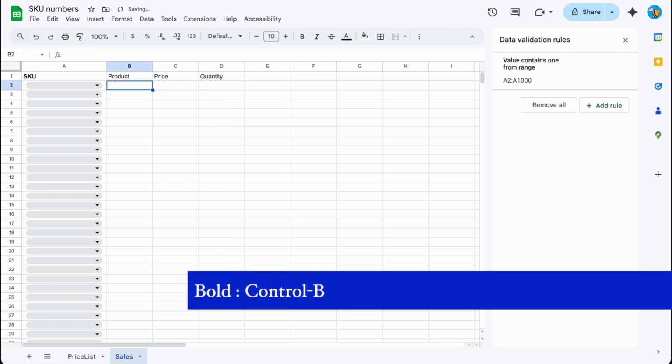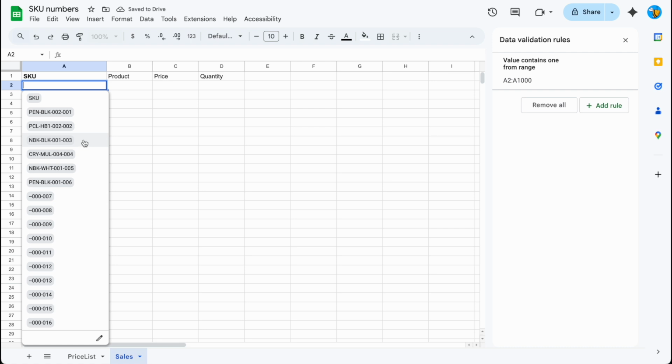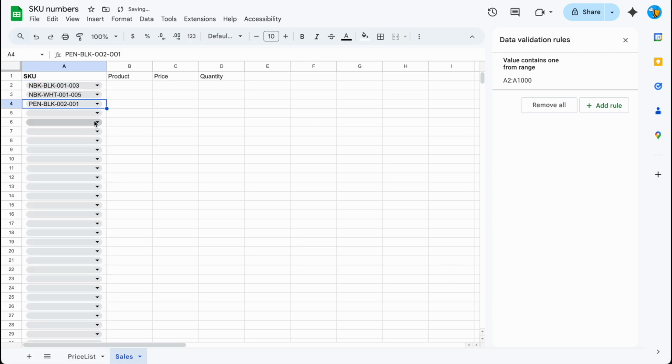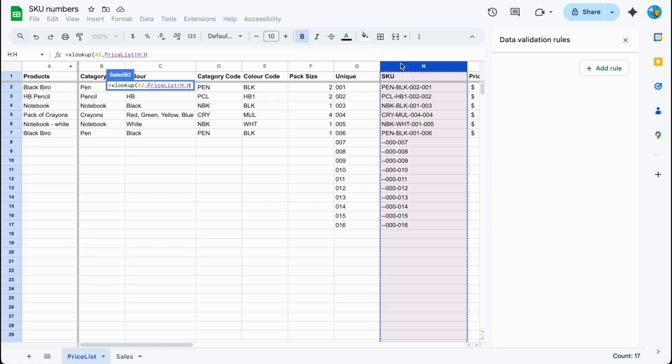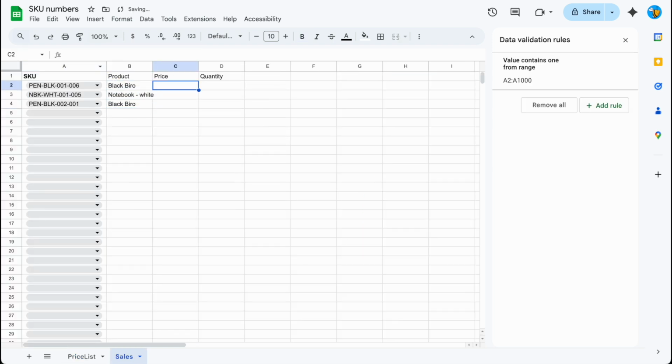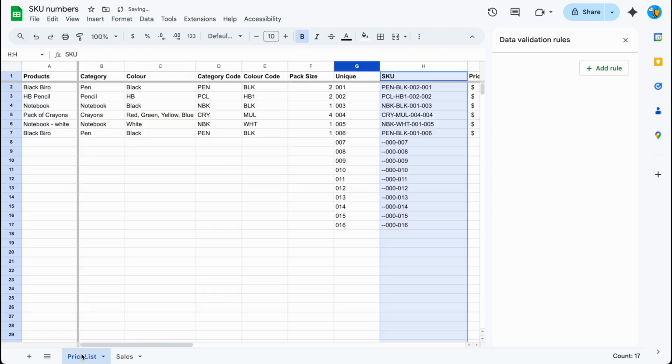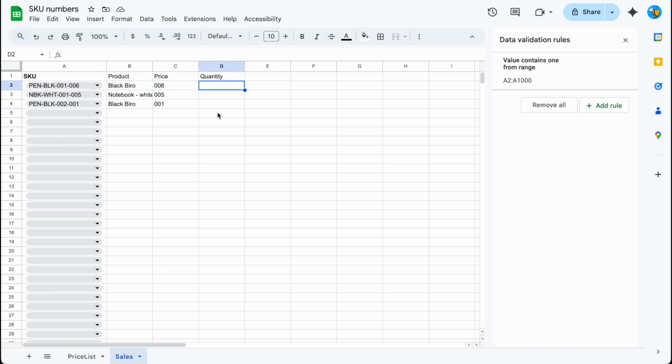That's quantity, right? Then we're going to add in our black notebook, a white notebook, and a black pen. The last one, which is at the higher price. Then we can add in our lookups. Let's look up our SKU and give back our product. If you've set this up more cleanly, we can just have one lookup that puts in multiple columns. But for now, let's add in our price with a separate lookup. So look up our SKU number and give us our price. Let's imagine we sell 5 of those, 2 of those, and 1 of those.